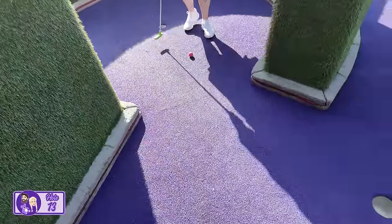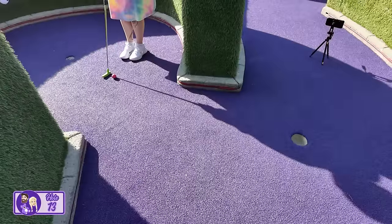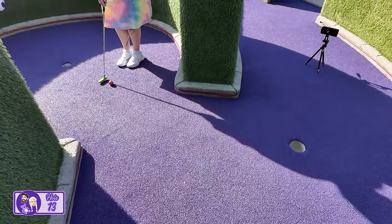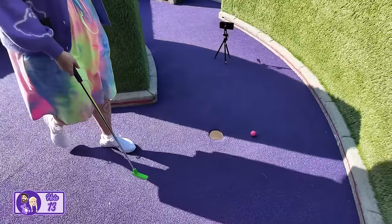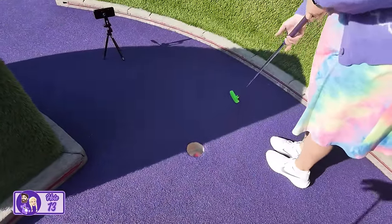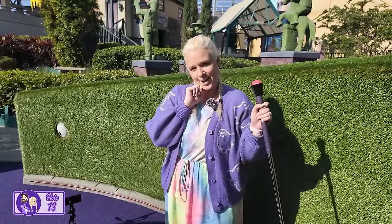You're technically, I don't know if you're in line with the hole anymore. This is a long putt, though. This is a long putt for three to tie it up. And to get par. Ooh, no way. Nope. Oh, man. I thought you might have a rollback. It was so close. That was extremely close. Okay, hey. So four isn't bad on this one because it's only one over par. But maybe the mouse hole was the way to go.